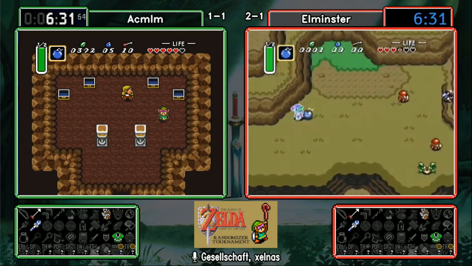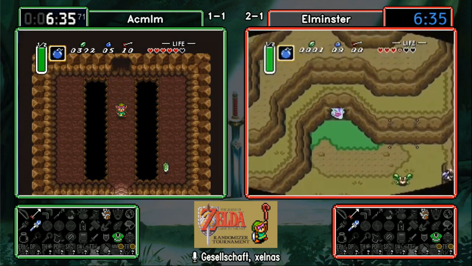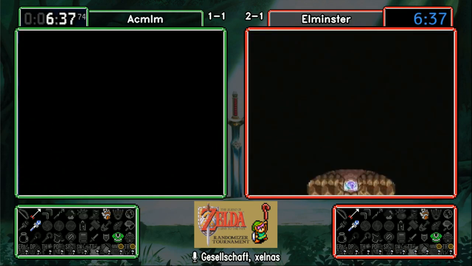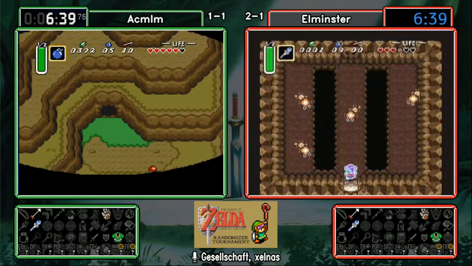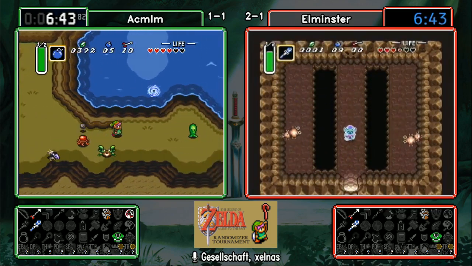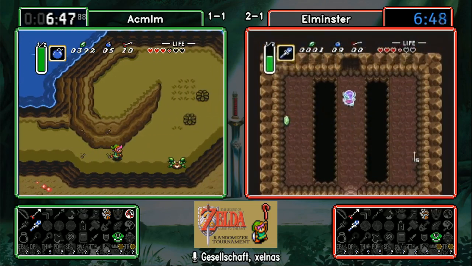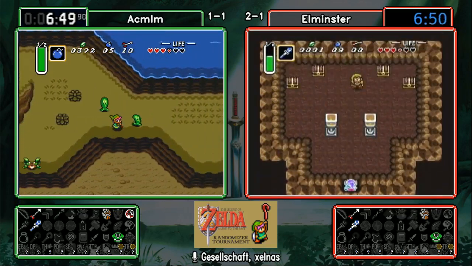Moon Pearl. Ooh, we're almost there. We're almost to Dark World. In before, this is actually swordless, and nobody told them, and so they have to find the hammer. Oh, I guess they already have gloves. Never mind.